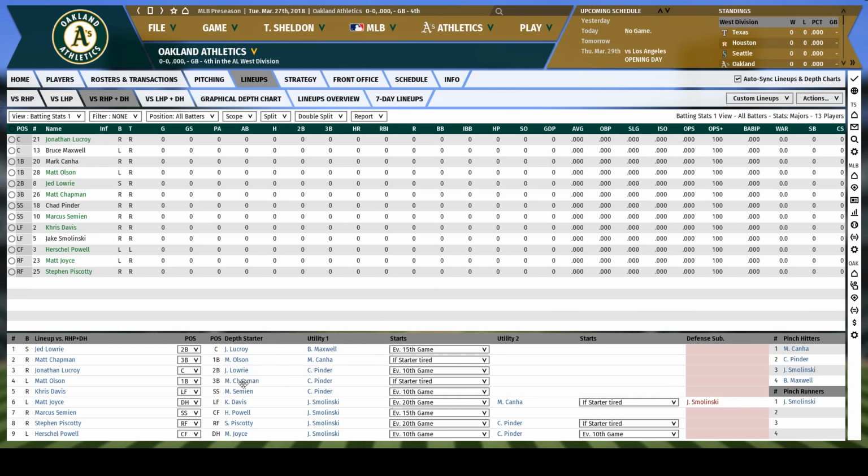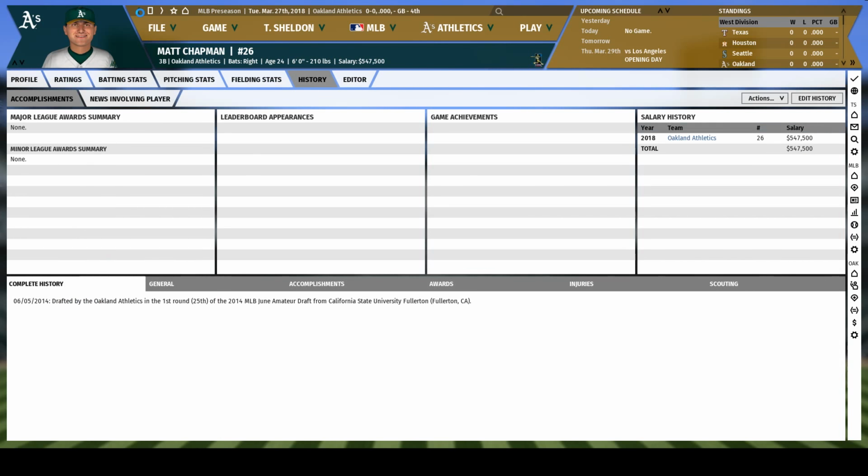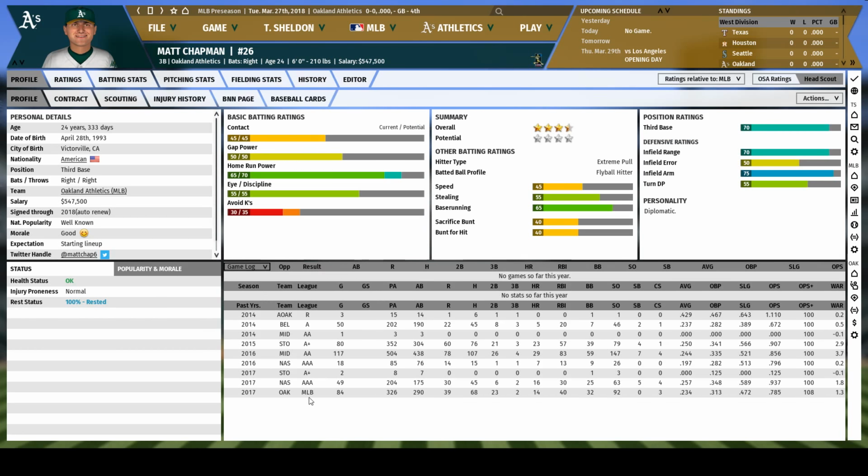And then we've got third base, Matt Chapman, who is another very good player, 24 years old. Just recently made his debut with Oakland, 2017. Had 326 plate appearances. Not the greatest batting average, .234, but he's got a lot of power. You can see he only had 14 home runs, but the potential is there. You could see for his potential rating, he can get up to elite level rating for his batting power, home run power.